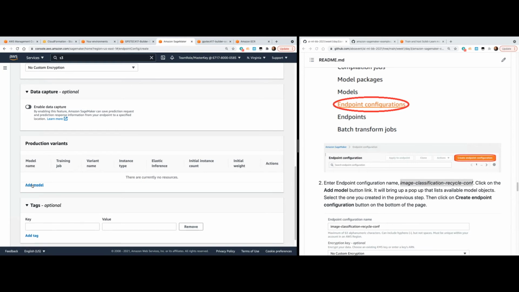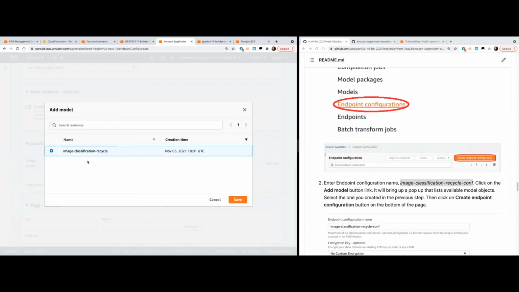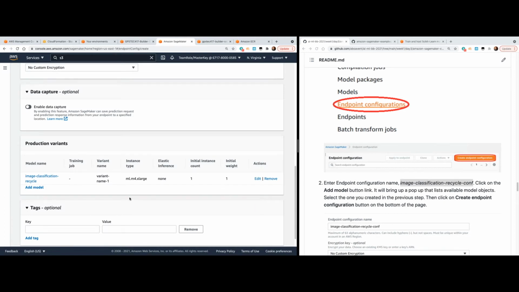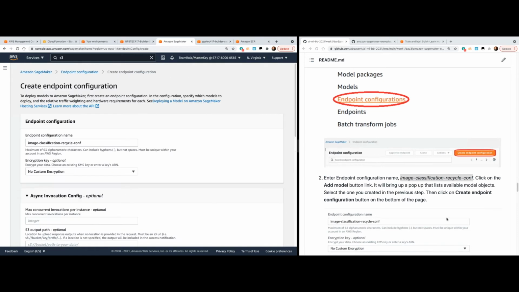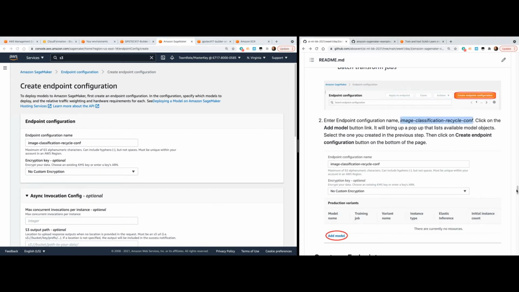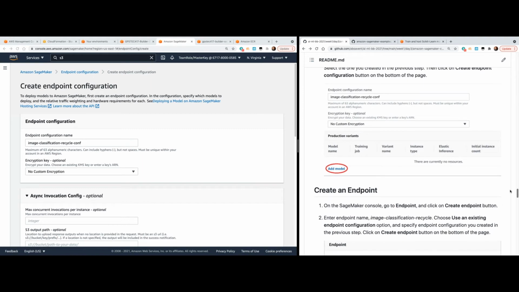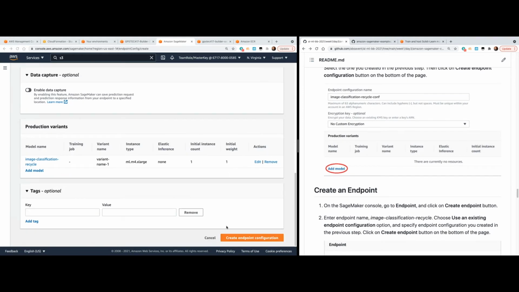And the only thing I need to do at this point is to select the model we just created. Just for the sake of easiness and time, that's going to be only one instance, and you can leave all the other steps as the standard configuration. So I'll click on the button.